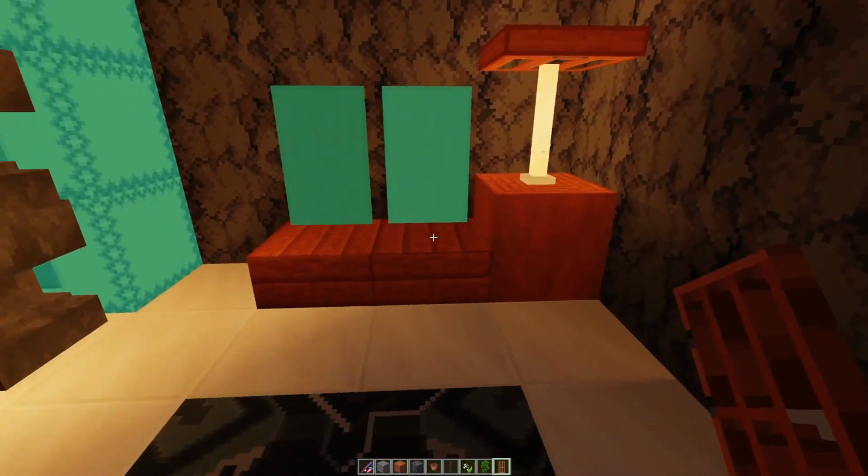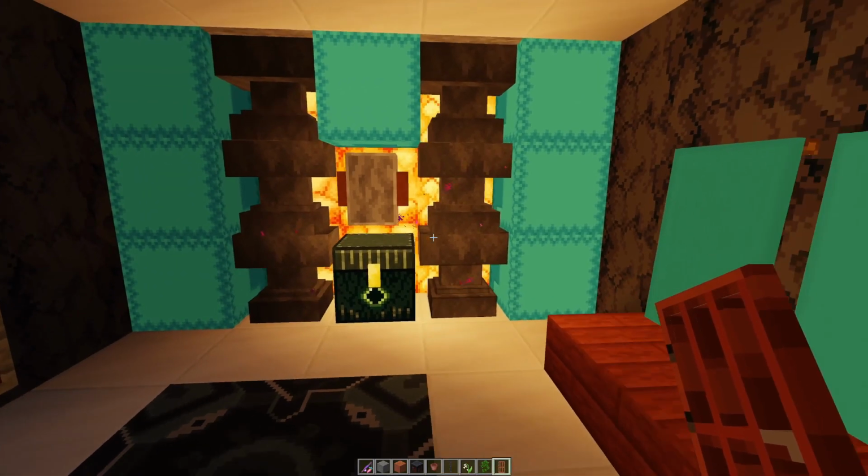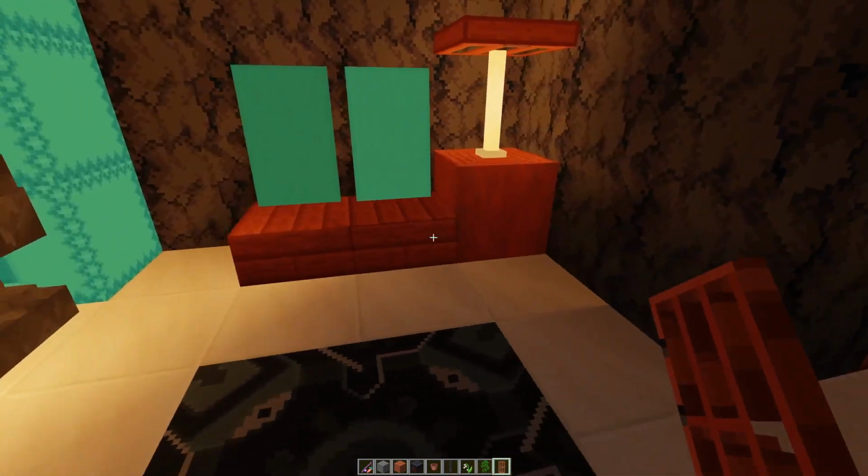You know what? Ooh, I like this room. Oh, wasn't I going to put a smithing table in here? This room needs a smithing table. Where are we going to put the smithing table, you guys?